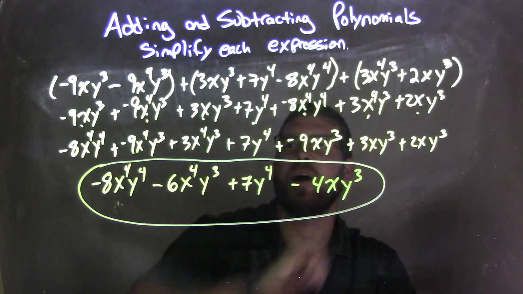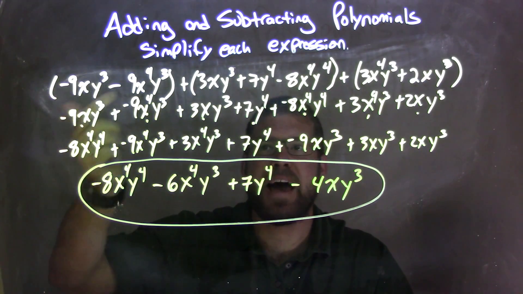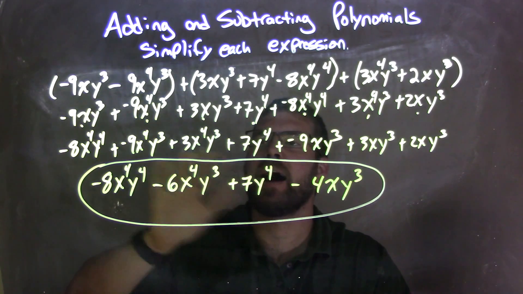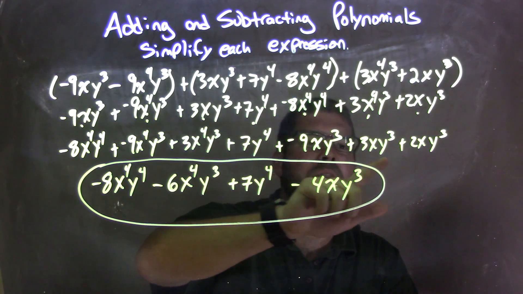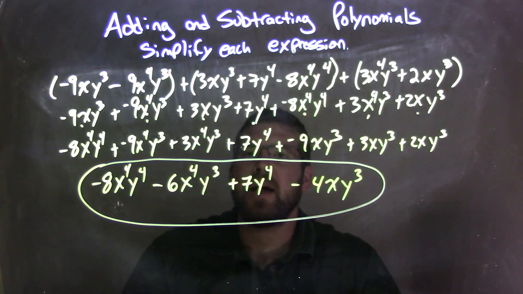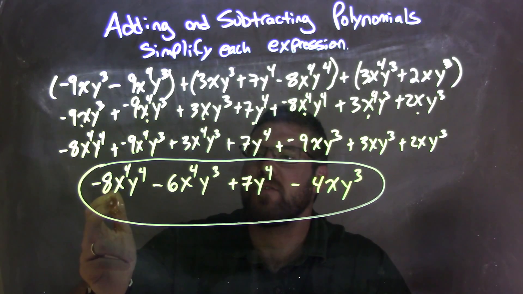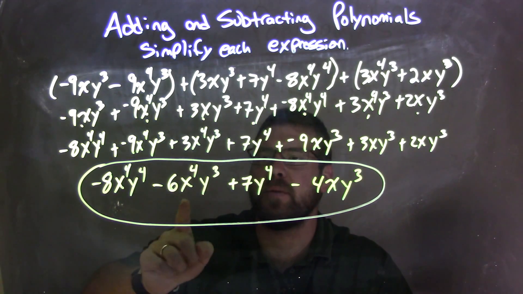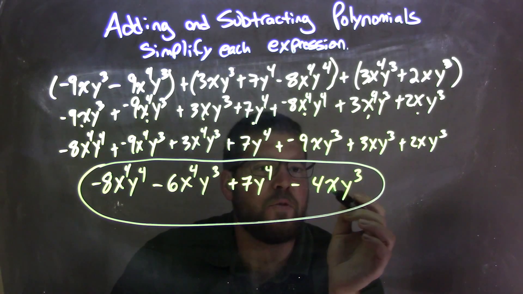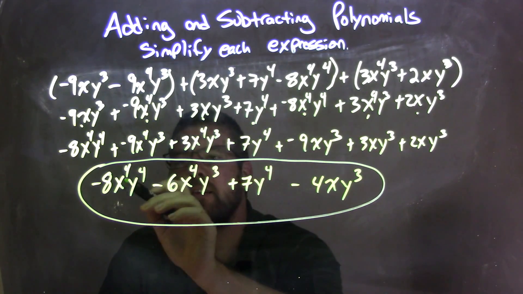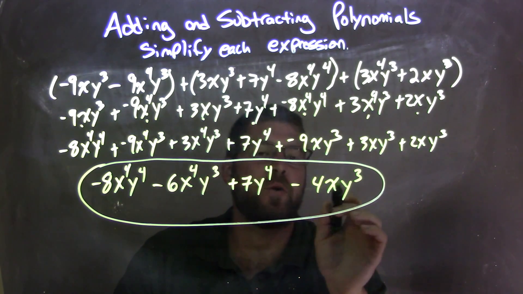So to recap, we were given three sets of parentheses. Within each parenthesis, nothing could simplify, so I made all my subtractions into adding a negative. Then I rearranged using the commutative property with the highest degrees first: x to the fourth y to the fourth first, then x to the fourth y to the third second, then y to the fourth, then xy to the thirds. In doing that I combined my like terms: negative 8x to the fourth y to the fourth by itself, those two came together to be minus 6x to the fourth y to the third, 7y to the fourth by itself, and the three xy to the third terms combined to be negative 4xy to the third. Final answer: negative 8x to the fourth y to the fourth minus 6x to the fourth y to the third plus 7y to the fourth minus 4xy to the third.